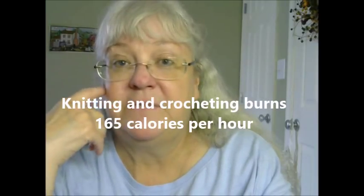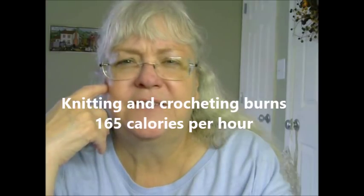I wonder if I could count that as exercise, bicycling, if I'm treadling, doing my spinning. I wonder if that counts as exercise. I wonder how many calories that burns. I should look that up. I could see me writing that down on my weight loss thing that I'm doing. I'm in a weight loss program, and you have to track everything you eat, and I'm not real good at it. But if you have to track everything you eat and all your exercise and all this stuff, I wonder if they even have one for spinning. I'll have to look into that.